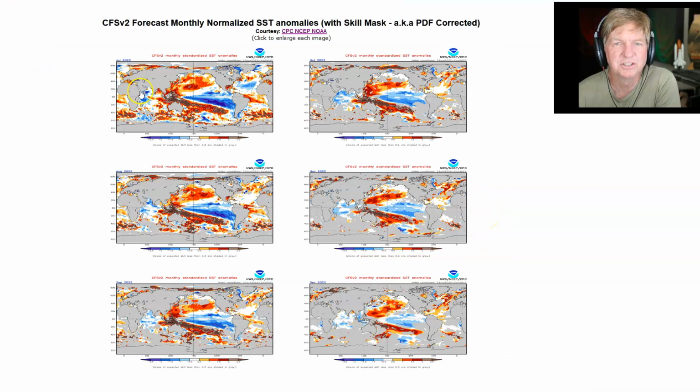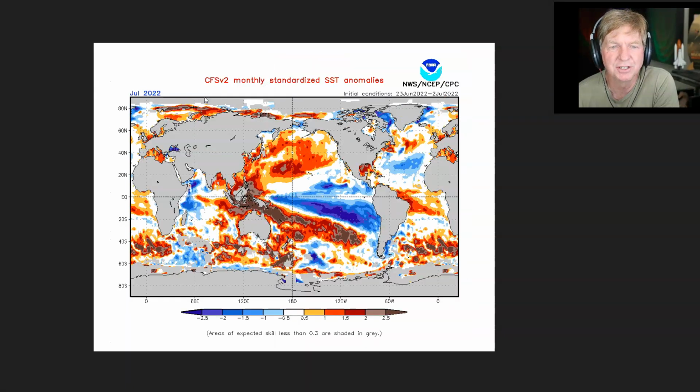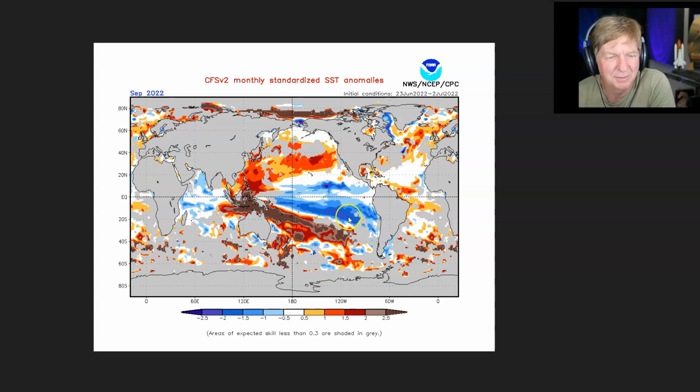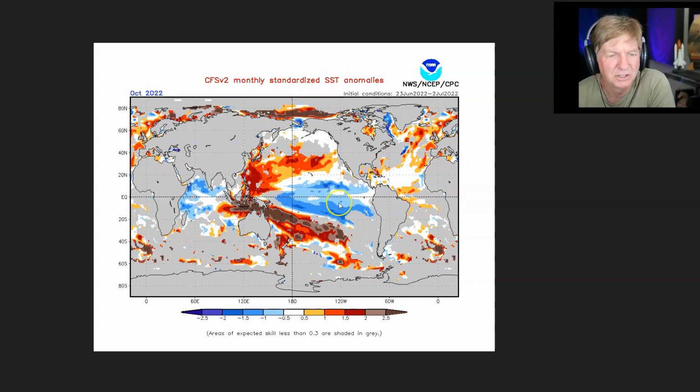We'll see. So what's the practical implications of that in terms of the ocean? So we go here. As of right now, this is our July image. You see much colder than normal water off of, let's go South America, Chile, Peru, Central America, Hawaii, Equator, dateline. Much colder temperatures here. And then let's go back and we'll just click through these. You can see pretty much the same, but notice temperatures warming here in the Galapagos as we get into August. September, more warming, and the depth of the coldness here not as strong. October, temperatures much warmer overall.